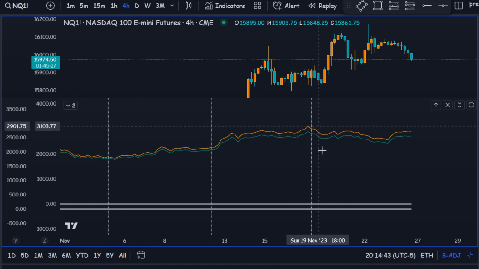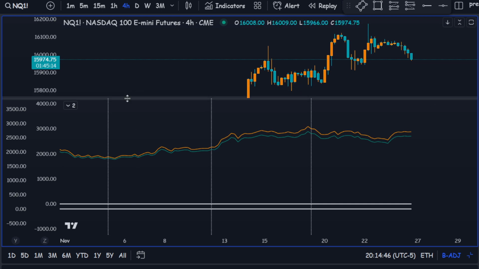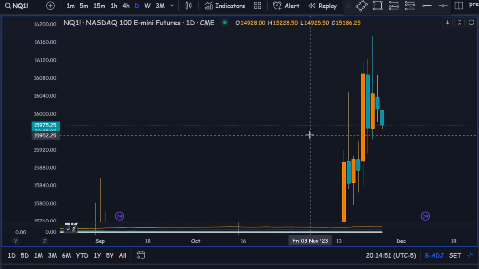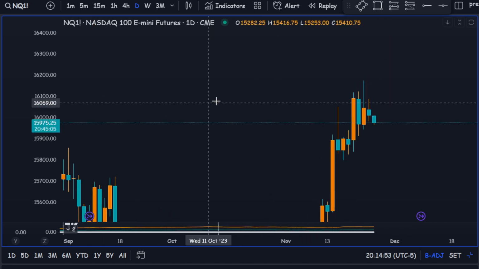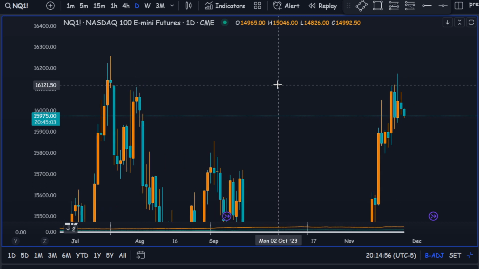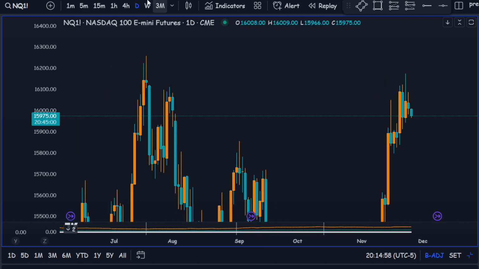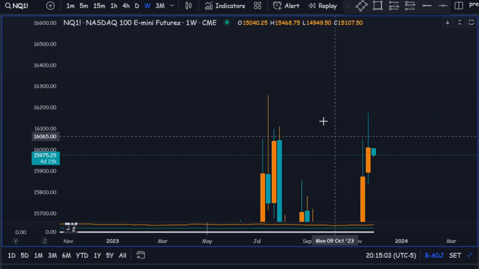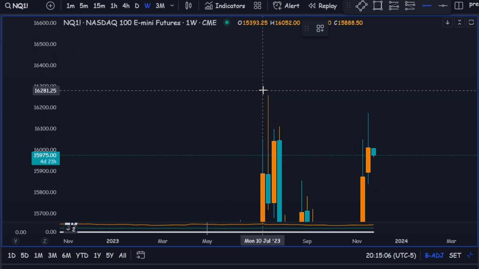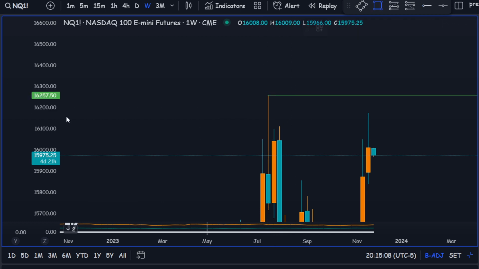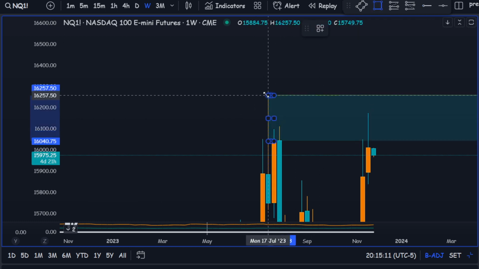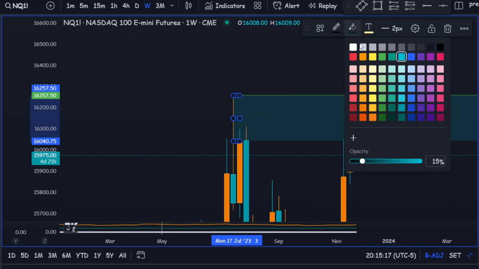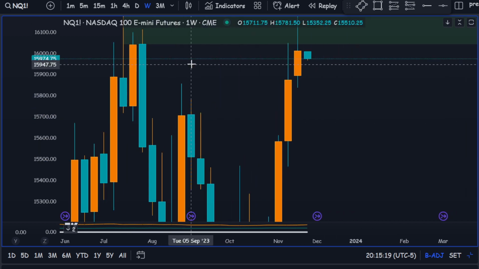Nasdaq. Nasdaq's got the same thing going on. Very end of the month is going to be a seasonal high. So what we're gonna do is we're gonna go on the daily. Now Nasdaq may not actually print quite what we're expecting as far as fulfilling these highs goes. So let's keep an eye on Nasdaq. Let's stay away from it. Let's not mess with it because it can do what it wants, basically.